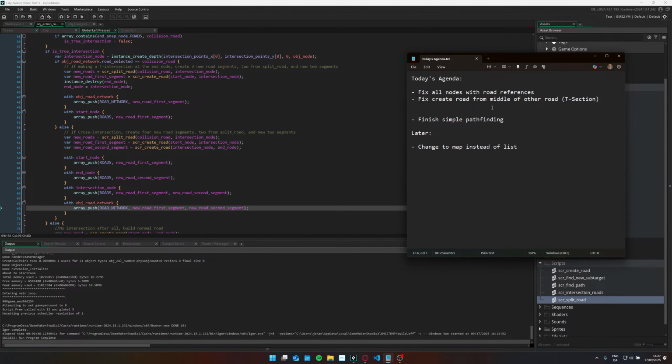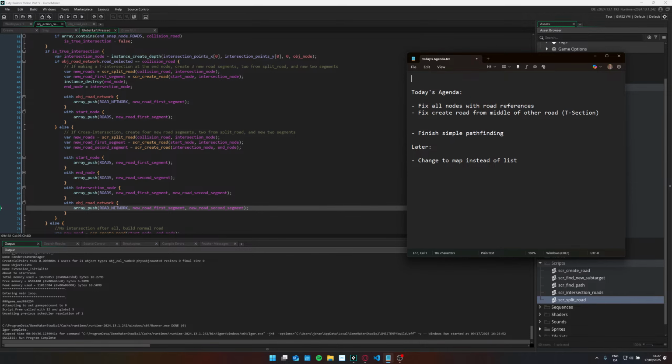And so the next step would be to finish simple pathfinding.